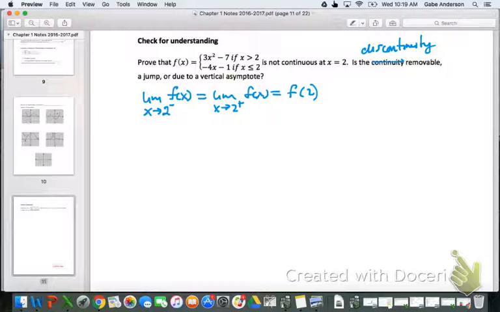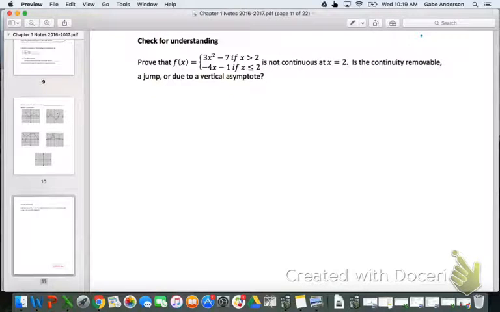So here, because we're asked to prove that this function is not continuous at 2, then we will actually be looking for the statement to be false. So what I'm looking at here is I see x is greater than 2. That tells me that this is the right piece of my graph, and the other one is less than or equal to 2, so that tells me that that part is the left part of my graph. So when I try to construct this statement, we will do some examples like this in our class next time, but I thought we'd do a little check for understanding along those lines, just to at least get you thinking along the directions that I want you to be thinking.